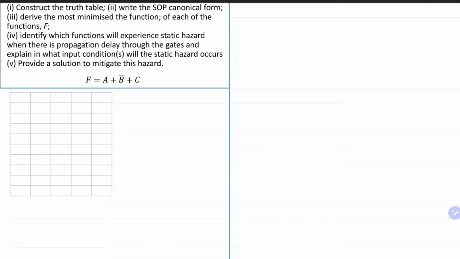So you're given the function f equals a or b bar or c. So we can list down a, b, c, all the Boolean variables, and list down all the possibilities. So we start from 0, 0, 0, and then count towards the maximum.